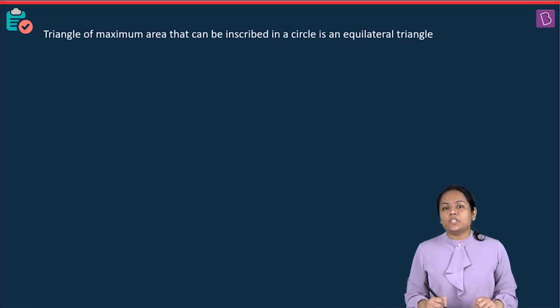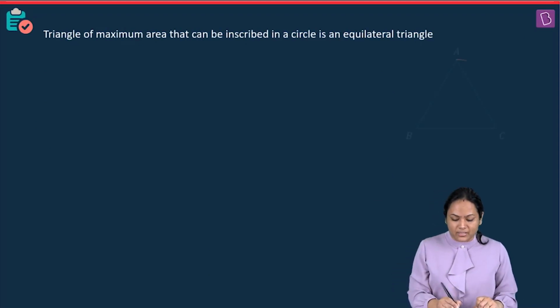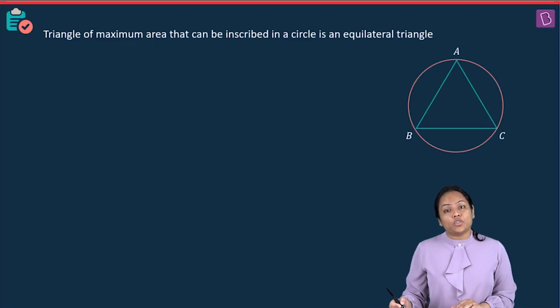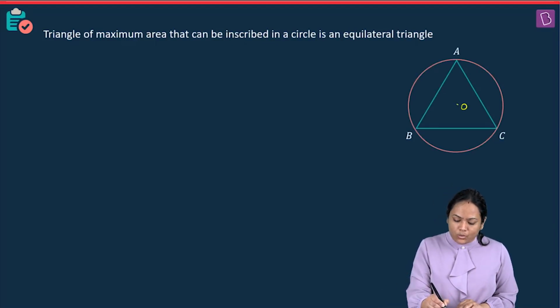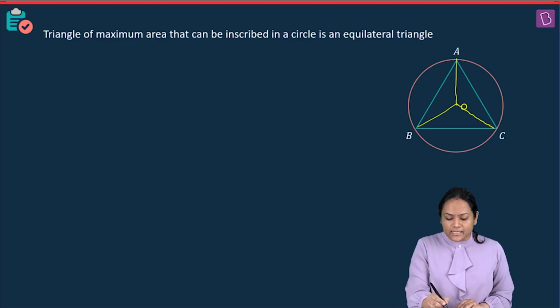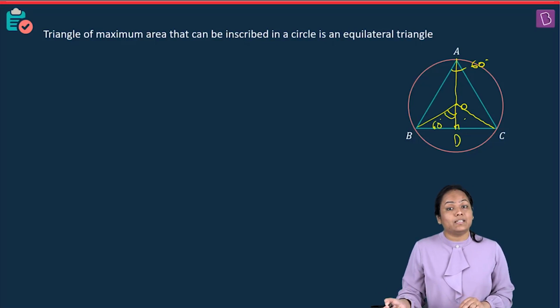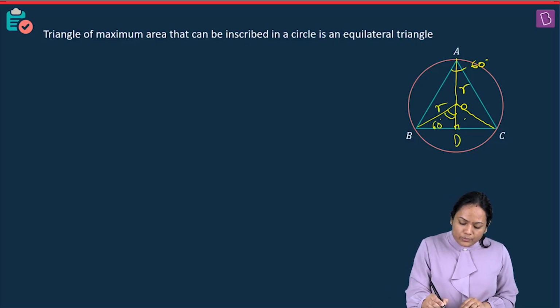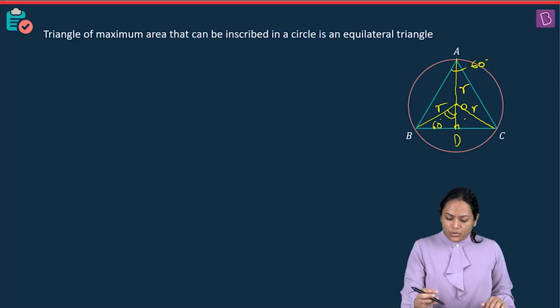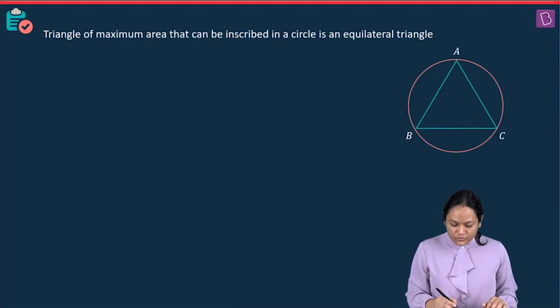And if I have an equilateral triangle, I know that the angles will be 60 degrees, right? So let's say I have my equilateral triangle as ABC, and if I take the center as O, when I join O to all the vertices, this angle will be 60 degrees. So this angle is going to be 120 degrees. And if I drop a perpendicular from O to BC, let's say the foot of the perpendicular is D, this angle will be half of 120, that means 60 degrees. And the radius of the circle is given to me as r. Clear? Okay, so the figure will be this, as we have just seen.